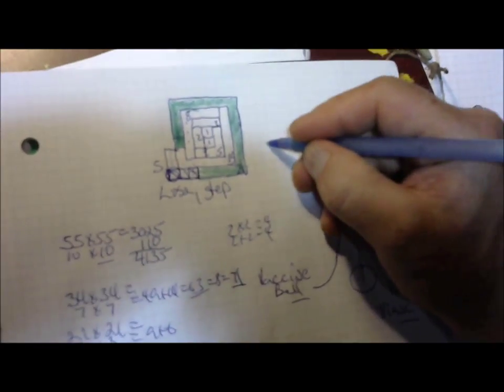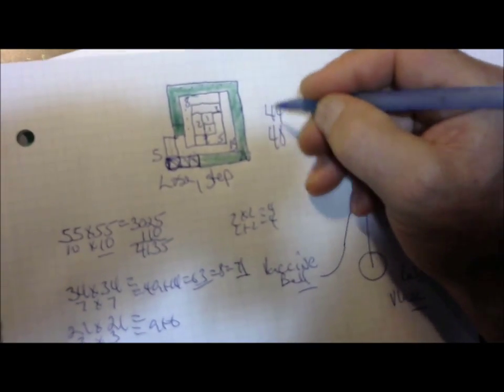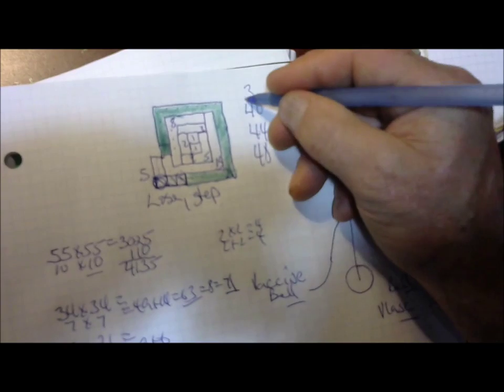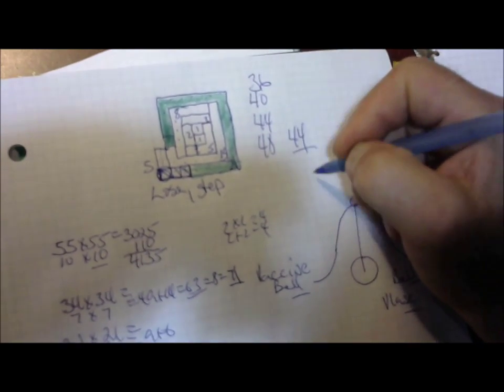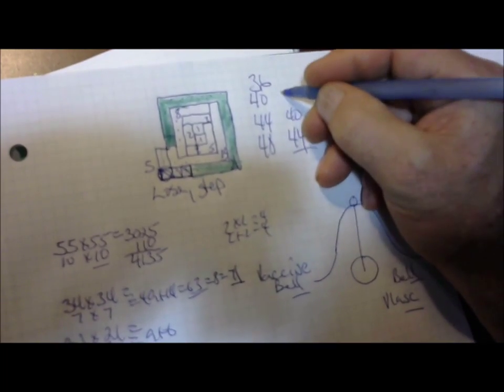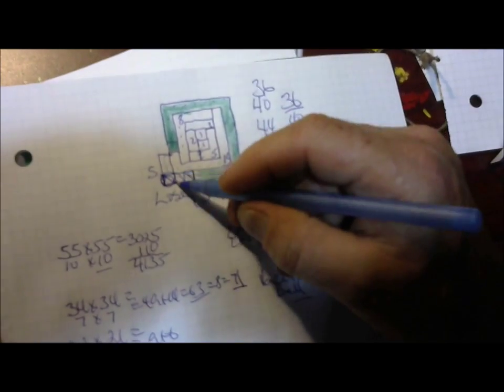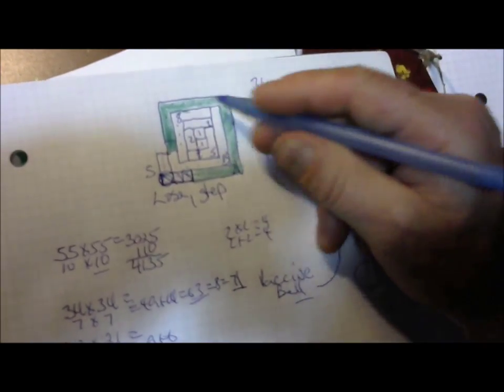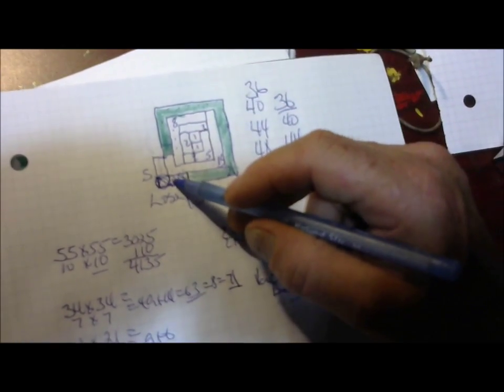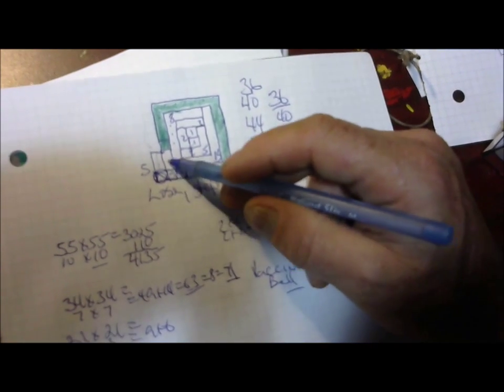So when you go all the way around 48, 44, 40, or 36, 48 equals 44, 44 equals 40, and 36. So you're always losing 1 step here, 1 step here. So after you go around each side, you go around the whole thing, you end up over here, and you take 1 more step out. You come to the corner, you take a step out.